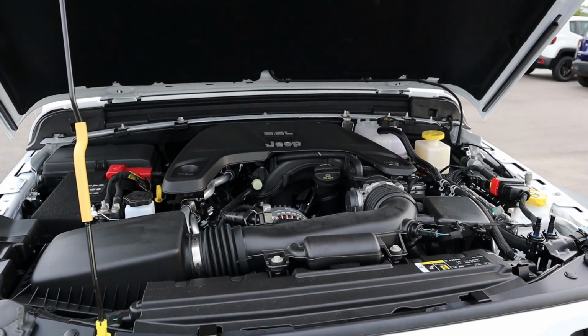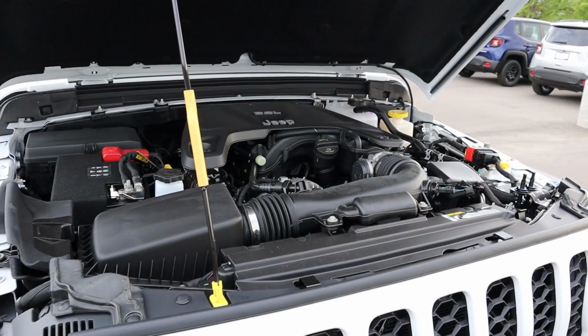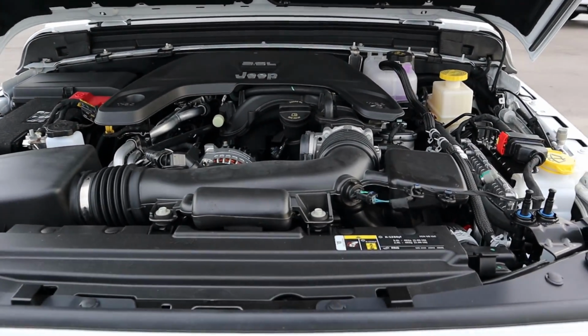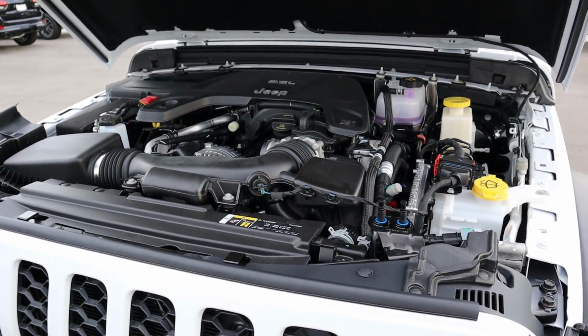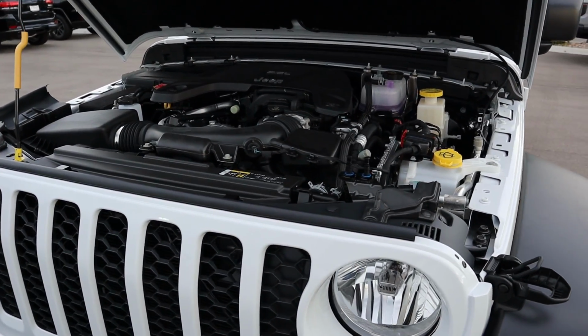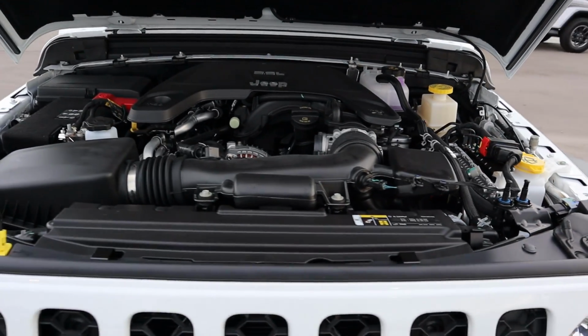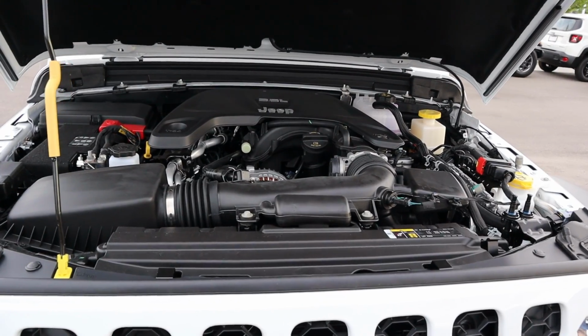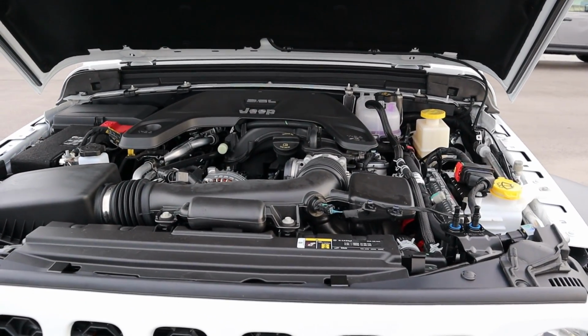Under the hood here of the Gladiator Sport, we have the same 3.6 liter V6 that's across the board in the Gladiators. This one's routed through an 8-speed automatic transmission. In terms of power outputs, that's going to be good for 285 horsepower and 260 pound-feet of torque. And just so you know, this is a rear-wheel drive platform, so it sends the power to the back two wheels, and then you can put it in four-wheel drive to send the power to all four wheels.